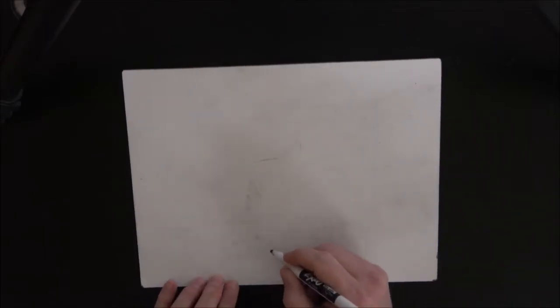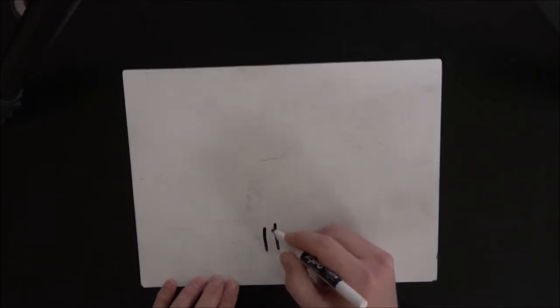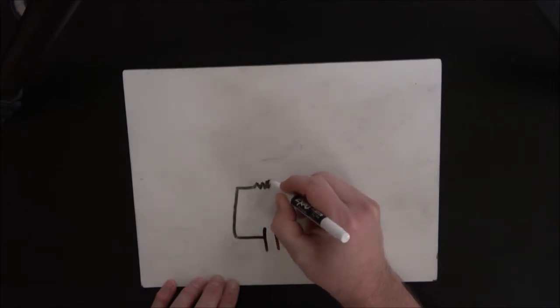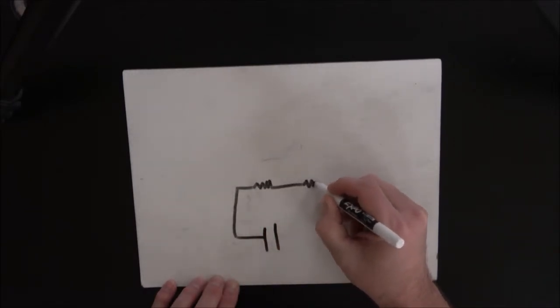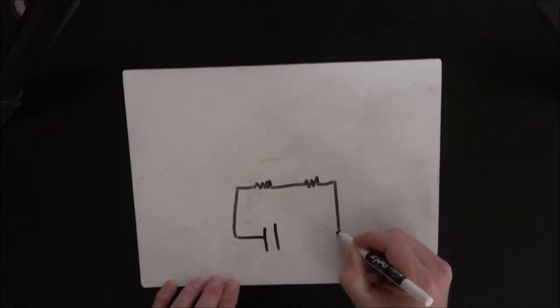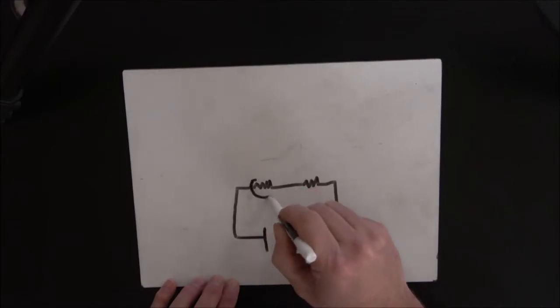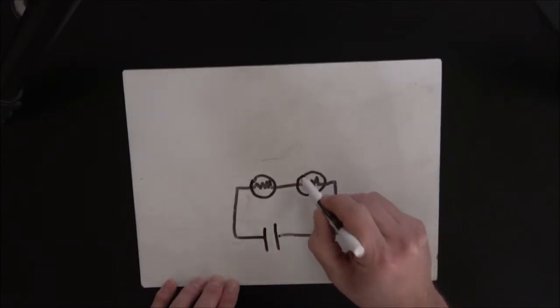For today's investigation, we're going to do a qualitative analysis on parallel circuits using light bulbs and the CPO circuit board. First, let's start out and discuss a little bit about what a parallel circuit is. So far, you've done series circuits, where we may have a battery or power supply, and we go into a resistor and another resistor and come back. If we want to draw these resistors as light bulbs, we can just put a circle around them, and there we go.